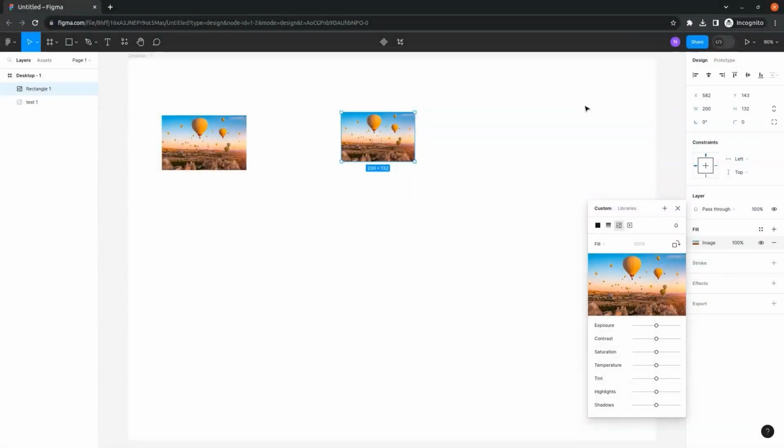You can see our rectangle is filled with the image, and we have some more properties to fit. We can crop it, and we can make it a tile. Let's decrease the size so you can see the tile better. So you can see the tile pattern is created.